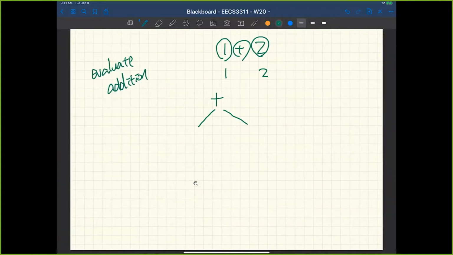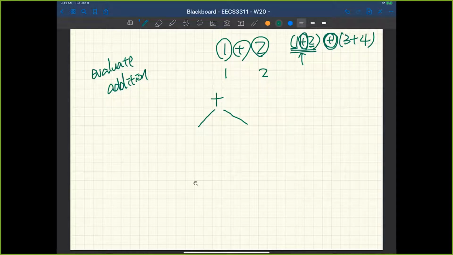It could be something like 1 plus 2 plus 3 plus 4, for example. I know we don't have the parentheses in the grammar, but I just want to illustrate. If I want to evaluate this particular addition, how do I do that? Well, I cannot necessarily evaluate the left-hand side right away, so I have to recursively evaluate that. And when I recursively evaluate that, I will see that it's just another plus, and then recursively evaluate 1 and also 2.